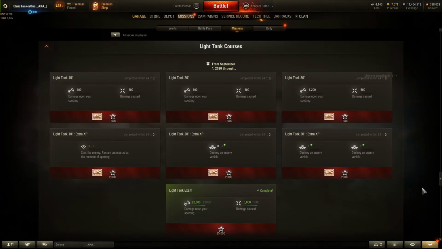Here are the Tank University light courses, and you can see there's 3,000 plus 6,000, 9,000 XP to be gained every single day. That's on top of whatever you make just by running a battle. If you finish these missions, there's an extra 9,000 a day.